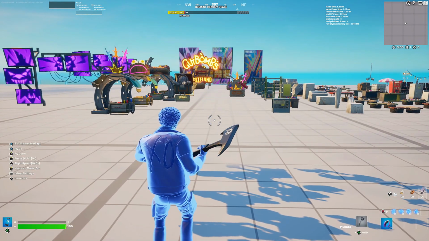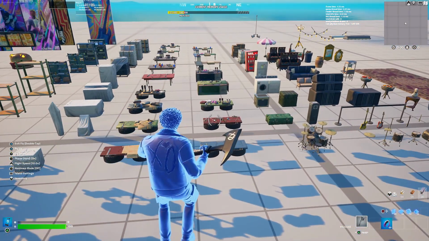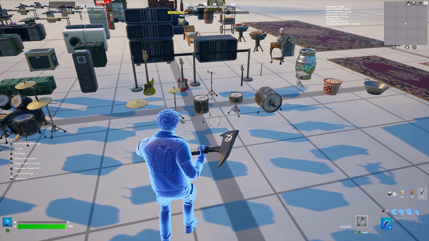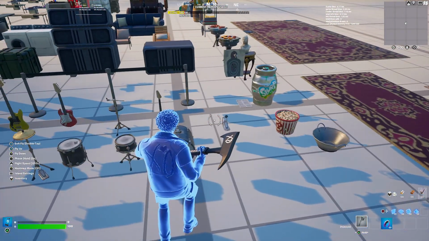So here is the first one. We're going to do 1 by 1. And look how cool everything is right here. There's actually a lot of stuff too. And there's still 3 more that we have to check out. And look at this. There's even a little drum band thing they got going on. I think that's pretty cool.